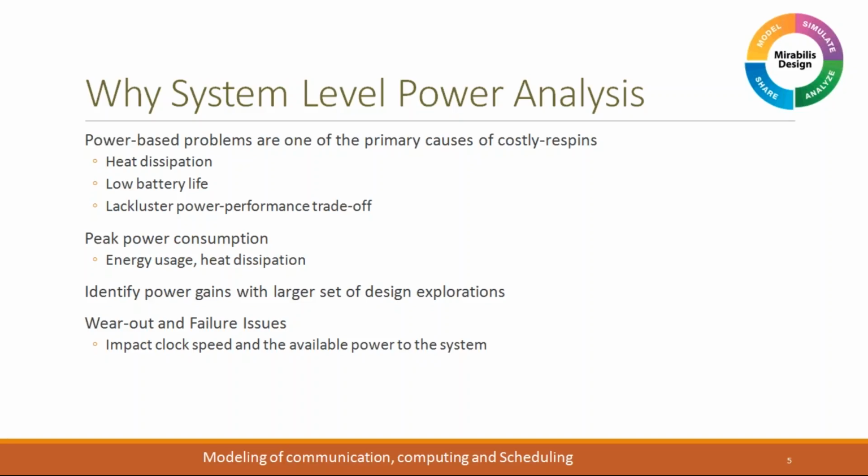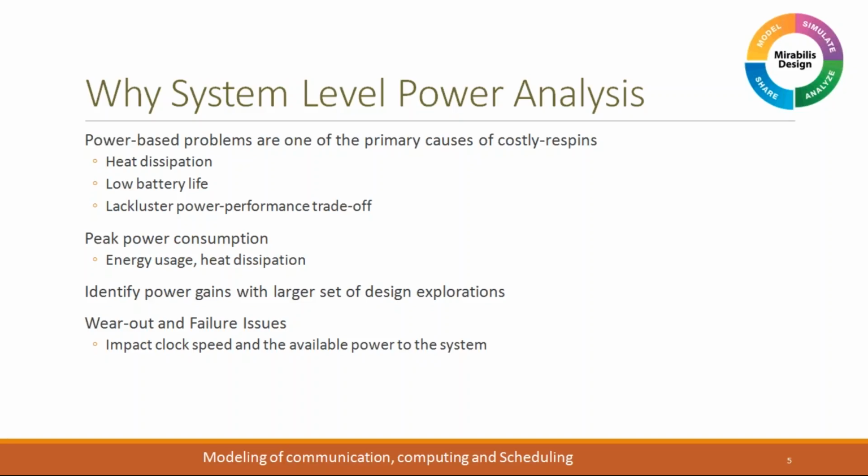If the power consumption of a particular system is quite high, or exceeding the threshold limits, this may cause challenges in not meeting your performance versus power trade-off ratios. If the system is battery operated, you may see a low battery life. Also, if your power consumption is too high, it generates a lot of heat, and you may have to include a lot of heat sinks to dissipate it. At the end of the day, it results in a huge and bulky system.